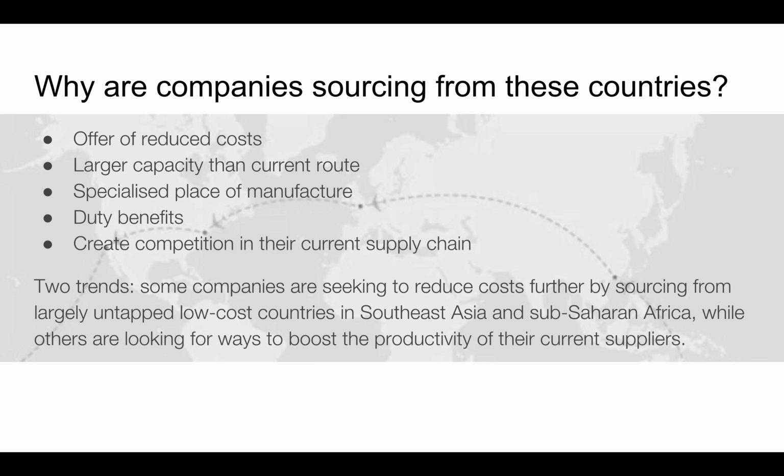For example, right now, a lot of retailers are holding Bangladesh over the barrel by sourcing through Ethiopia. But if they don't have their next sourcing route laid out, Bangladesh can in theory hold them over a barrel by increasing their prices. So there are two trends we're seeing. Some companies are seeking to reduce costs further by sourcing from largely untapped low-cost countries in Southeast Asia and Sub-Saharan Africa, while others are looking for ways to boost the productivity of their current supply base.